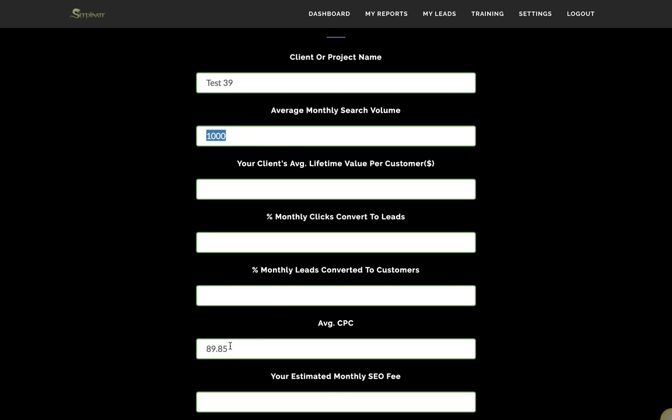And then same thing here, the average CPC. Now these figures, both of them, can be changed by you if you want. So if you have different information, or if the client gives you something better to use, feel free to use that, especially when it comes to local. If you have less search volume, sometimes you might have to put something in if there isn't any search volume. It doesn't mean there isn't, it's just that Google doesn't do a great job sometimes if it's a smaller city and not as popular a keyword. But in our instance, we got 1,000 per month, so we'll use that.